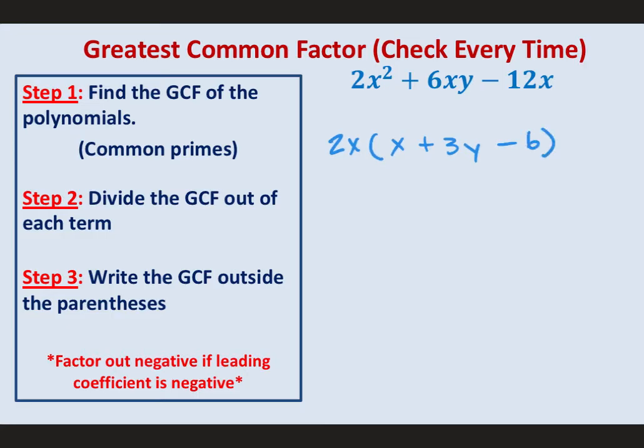Once we pull the greatest common factor out, then if possible, you can continue factoring the inside. In this case, you can't. If you can, you keep factoring. If not, you go ahead and box your answer. Do not forget to include your greatest common factor in your final answer.